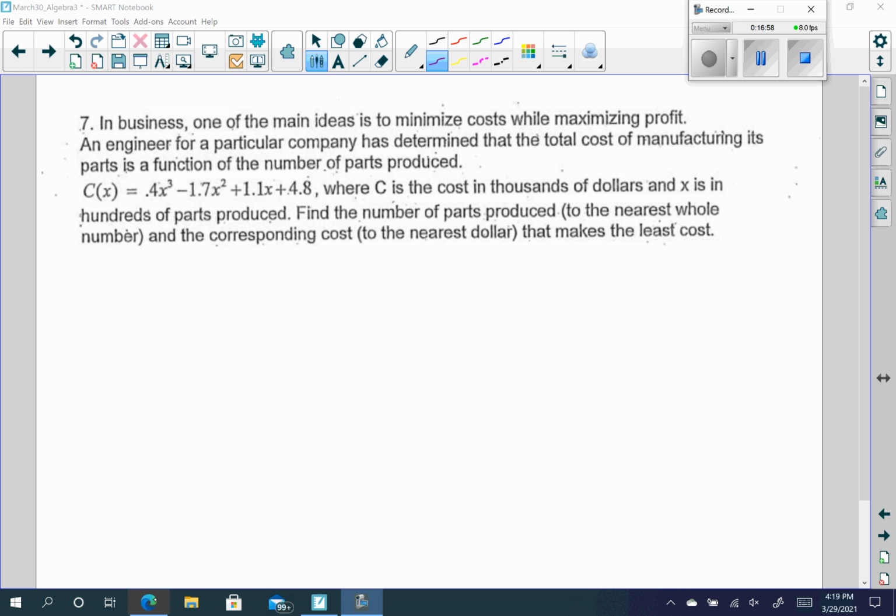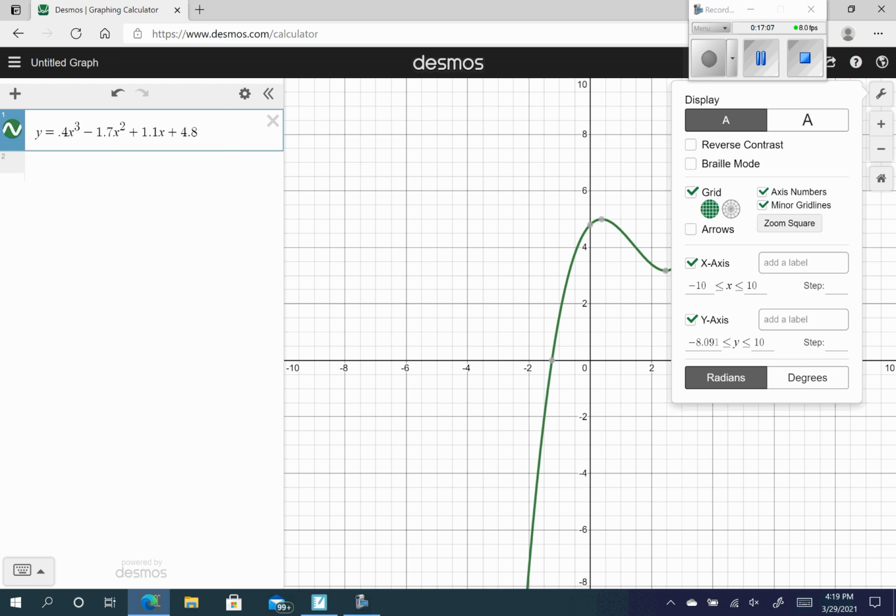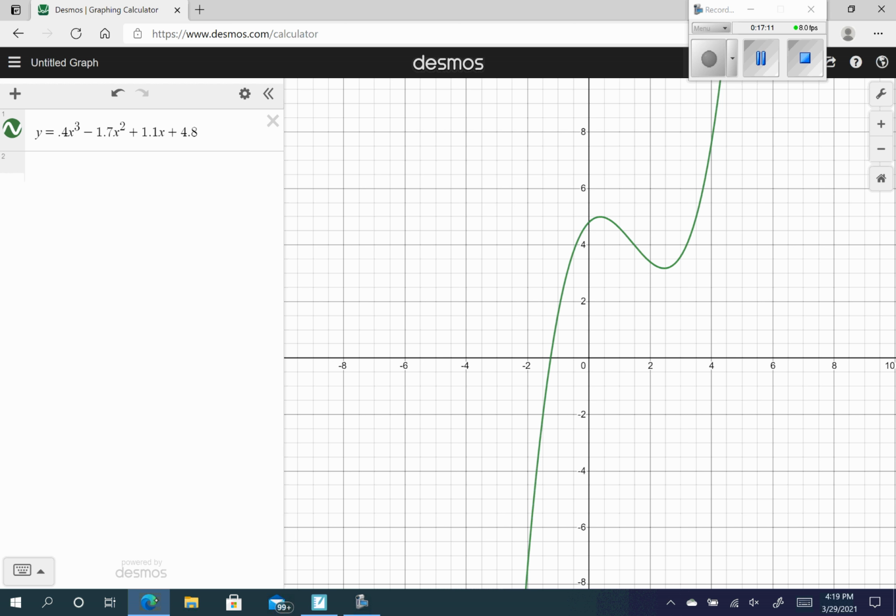Okay, so let's see what you're coming up with. Now, if you still have the settings from the last graph in there, I'll show you what to change, because you might not get this picture right here. All you have to do, because in the last problem we took our y max up to 150, just make that back at 10, and then we should be good. Now we're looking for the least cost, so that's why I clicked on this point right here. So go ahead and click on that. It should have already been up there. Mine went away because I just clicked off to the graph there, off to the side.